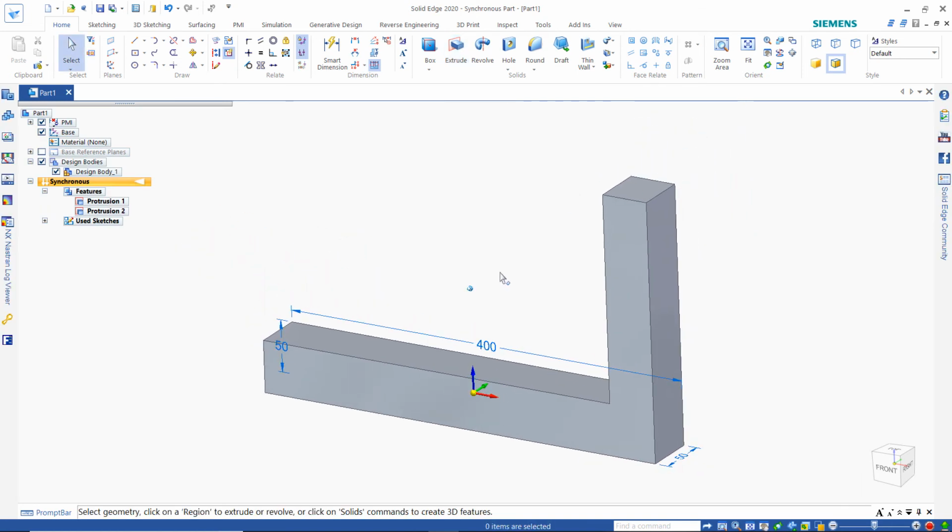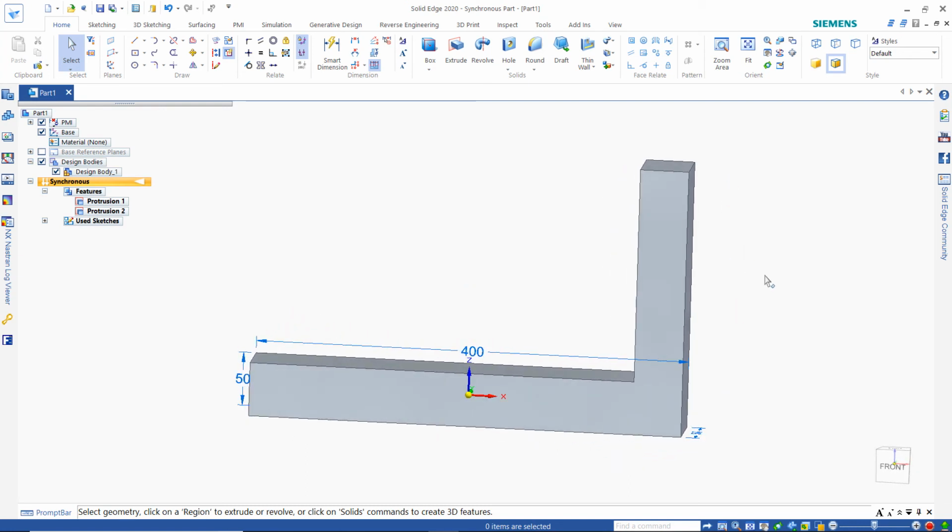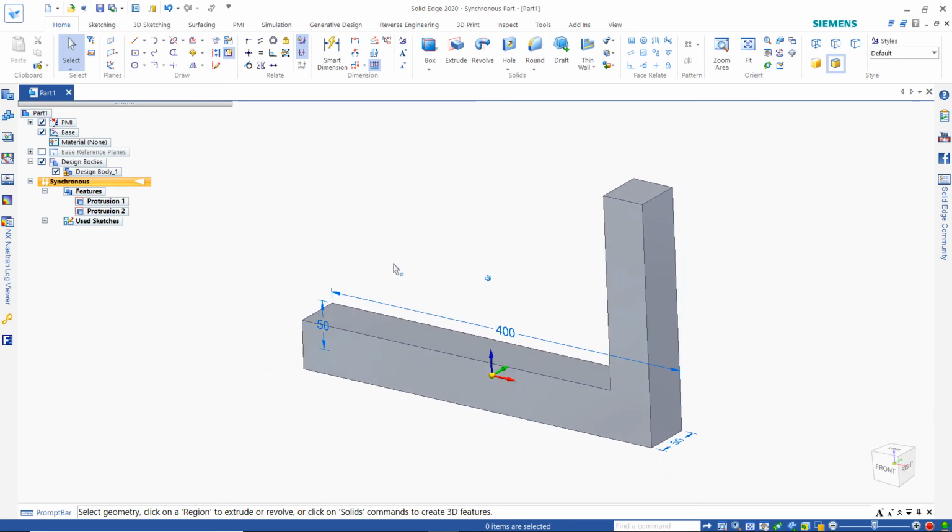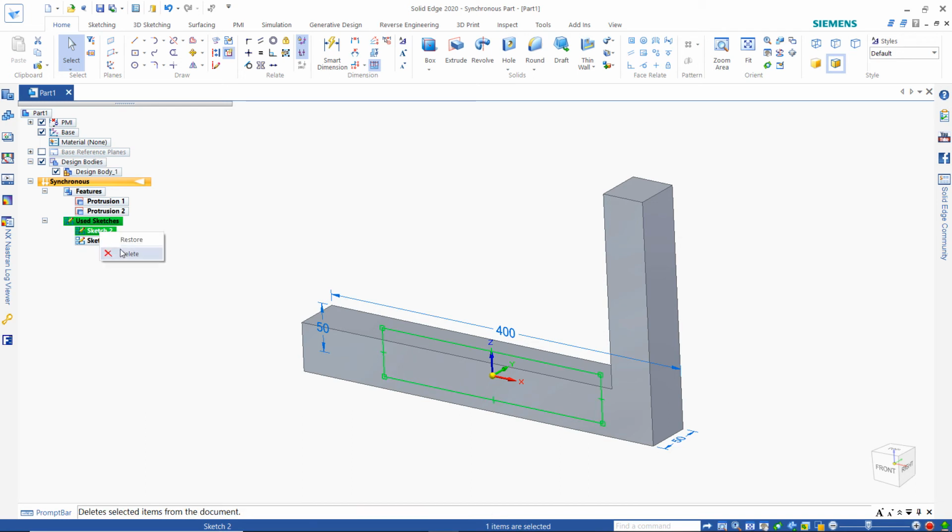Now if you just think about this for a minute, the way I modeled that is I extruded sideways and then I extruded straight up. So what I didn't think about is the possibility of wanting to have that vertical leg at some angle. So in a history-based model, I didn't model it correctly because I should have modeled it as an L shape where I could change the sketch profile angle to extrude it. Again, in Solid Edge, we don't care how you model it. What do you want to change? As a matter of fact, here is the original sketch. It does not match the model because we don't use the sketch. As a matter of fact, you can delete that sketch. If you try that in a history-based CAD tool, your model just went away because it relies on that sketch.